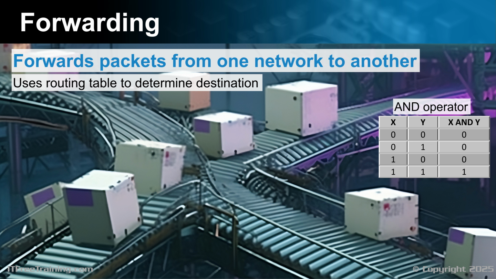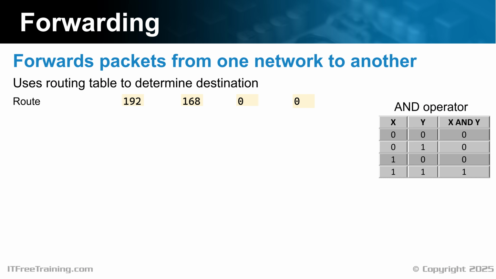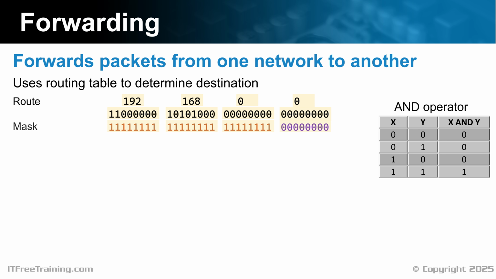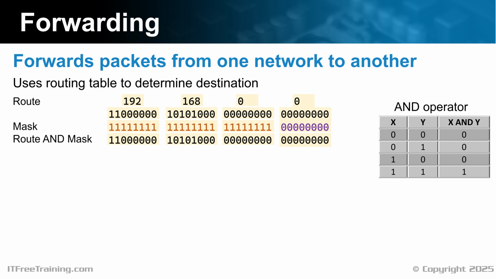To understand how it works, let's consider that we have a route on the local network. The first thing that I will do is convert the route into binary. The next step is to AND the subnet mask with the route. The subnet mask shown is used to determine which part of the route will be considered for routing. In the case of this subnet mask, the first 24 bits are 1s and the last 8 are 0s. This translates to the first 3 bytes being considered for routing, while the last byte is not. To see how this works, I will AND the route with the subnet mask.